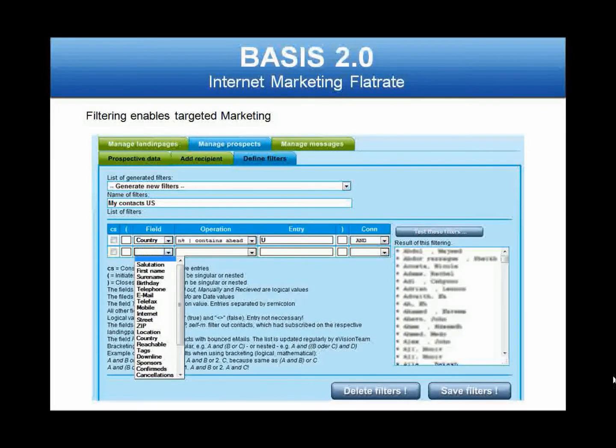This is filtering, and you can see we have a lot of fields from the database which you can filter, and additionally the tags field lets you find all your contacts in America, in Milwaukee, with the postcode from to, in the age of 20 to 75, men or women, and whatever you want. So you can combine as many filters as you like, and therefore target your marketing as tightly as you want.